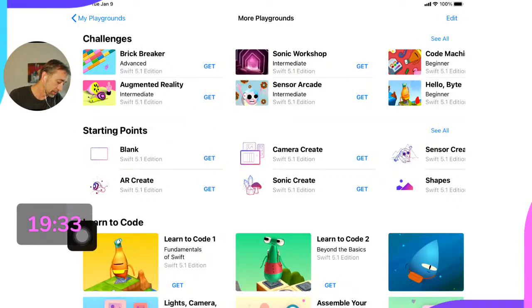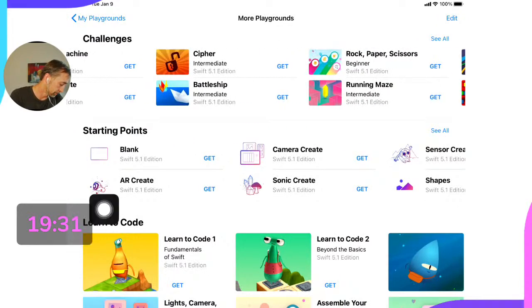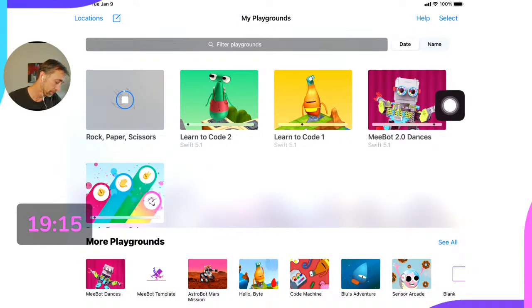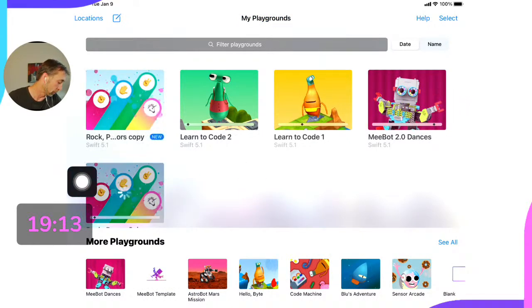It's in the challenges here. And it's over here. It's one of our beginner challenges. And you can see there are quite a few other ones that are really brilliant playgrounds, really fun to play around with. But of course, nothing's more fun than actually writing your own game and then handing it over to your friends. So we're going to pick Rock, Paper, Scissors. And I'm going to open up the one that I've already got here.